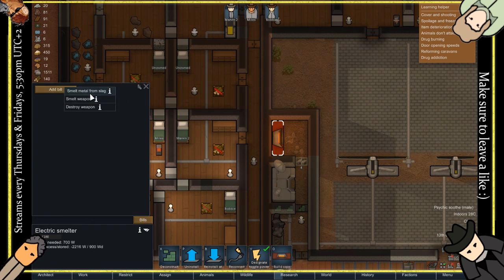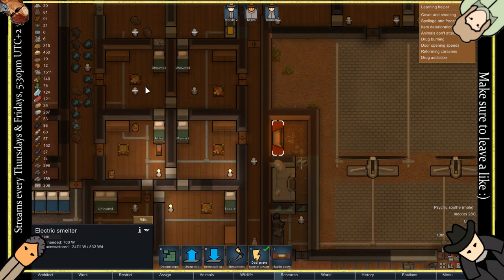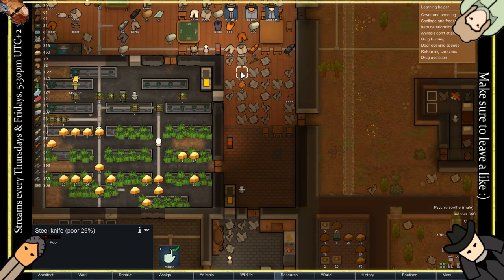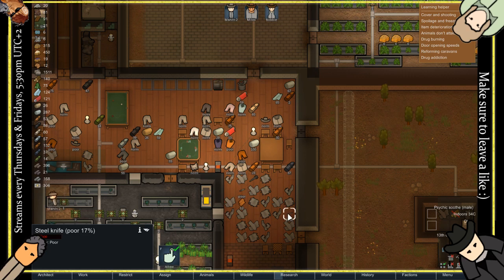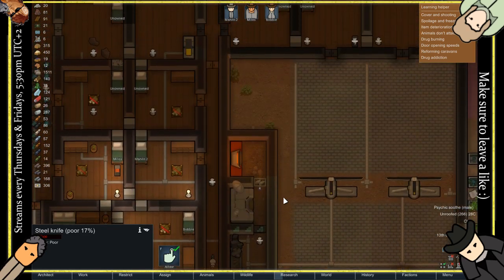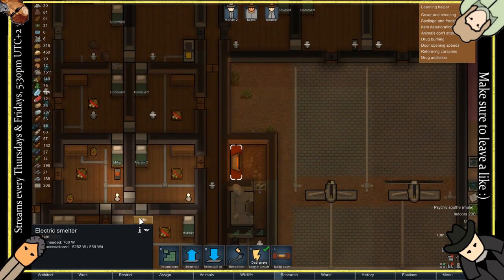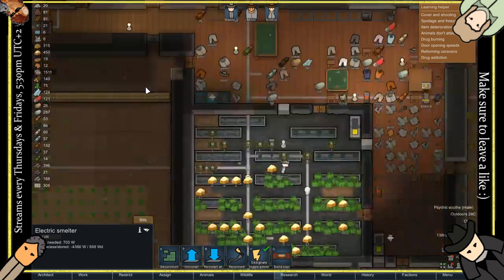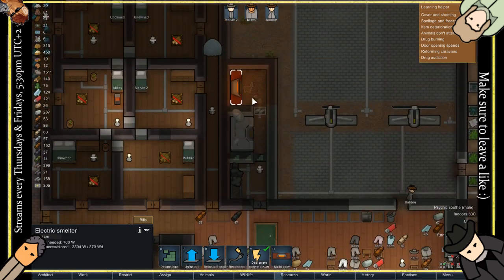Let's go ahead and smelt metal from slag. We can also smelt weapons, also nice. I'll do that forever. Do we have any old weapons that we can smelt? Like, is this a steel knife? It is. Okay, a poor steel knife. Oh, there's another poor steel knife here. Nice, we can smelt some knives as well. Maybe we'll do that. Smelt weapon. Do that twice, because we've got a few of them available.